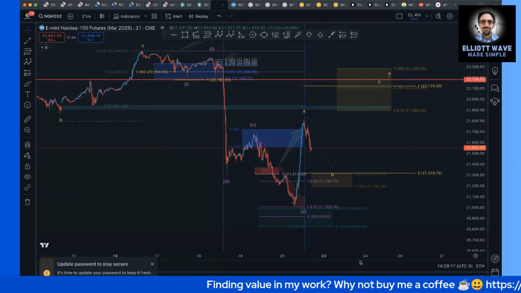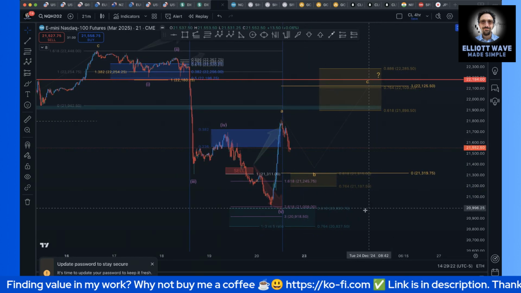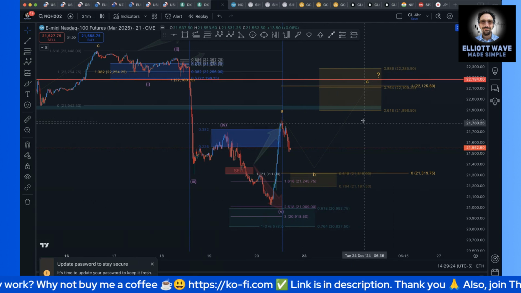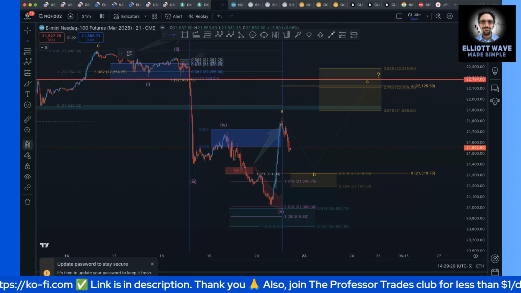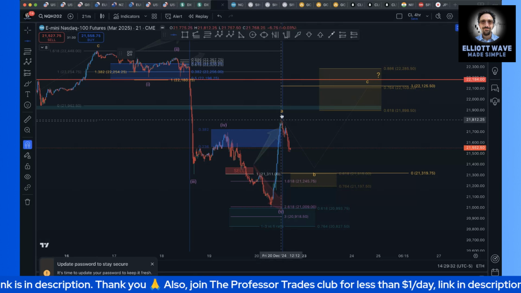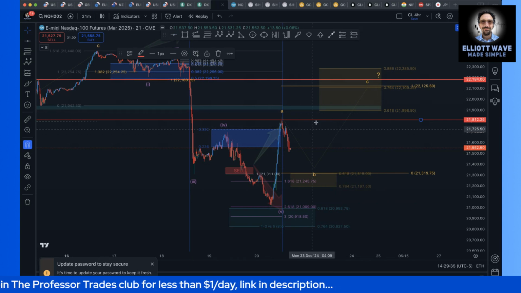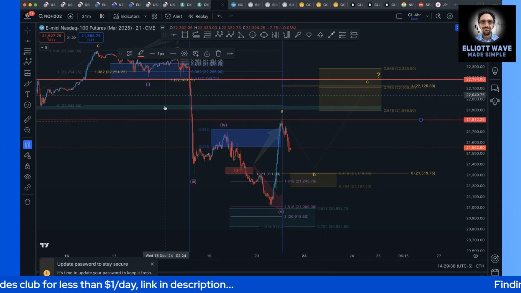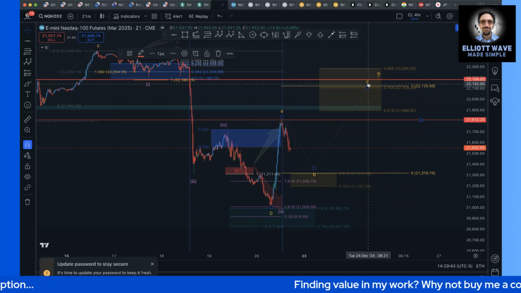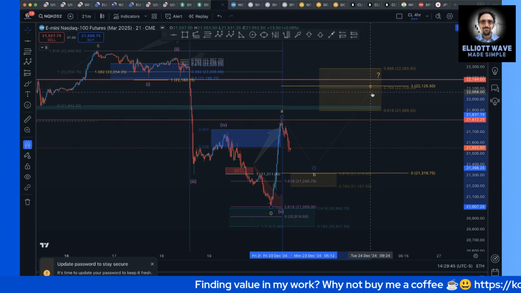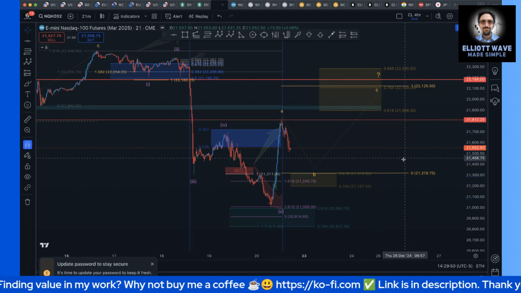But stay tuned because this is a very, very important level. And I mean, these are parameters of sorts, right? Is this low and that high? So if it comes back up and makes a new high again above that most recent high, then I think it's much more likely that you could scalp to the long side. If it can come up and poke above here, I think they come up and grab this liquidity over here. So if you're looking to scalp, I think it's reasonable, if it comes down to that level, to scalp up to 21,100.